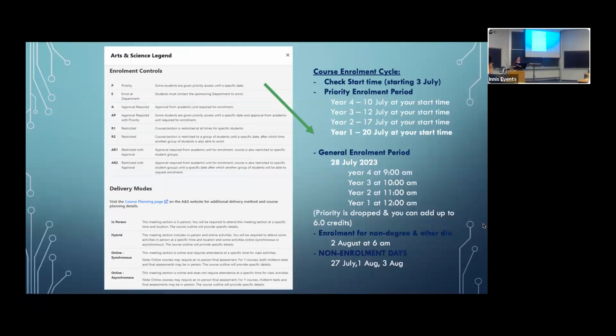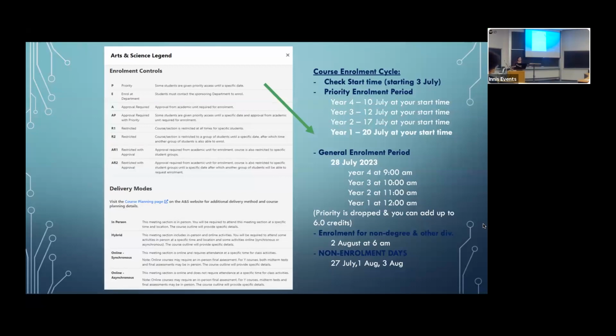E-courses: if you see an enrollment control, that means it is a course that you actually have to enroll in at the department. So sometimes you may have to go visit the department website. Maybe there's a separate thing where they ask you to rank which courses, and they have a separate procedure for doing that, and you will be informed sometimes directly by the department. But if you see an e-course, then you have to visit the department website or the department and enroll there. Only they can add you to the course if you are successfully admitted to that course.